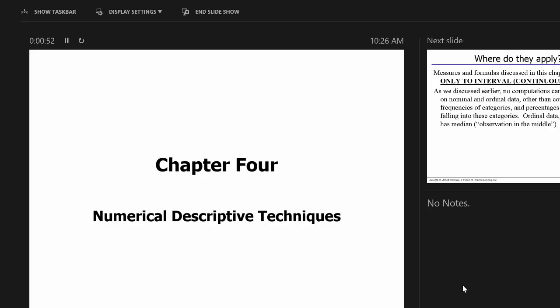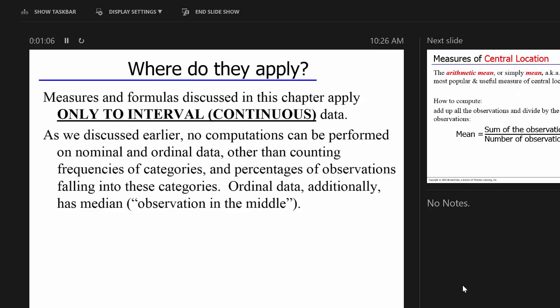So in this part of this class, we're going to talk about numerical descriptive statistics. So not just provide a picture for the data, but characterize it with several numbers, right? Okay. First of all, let me point out from the get-go that the majority of the things that we're going to discuss in this part apply to continuous data sets.